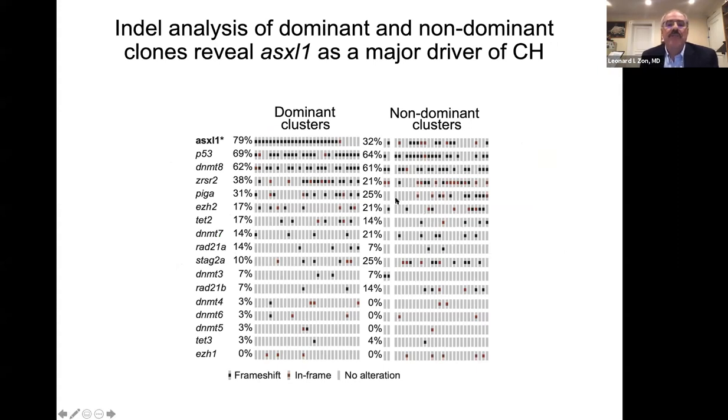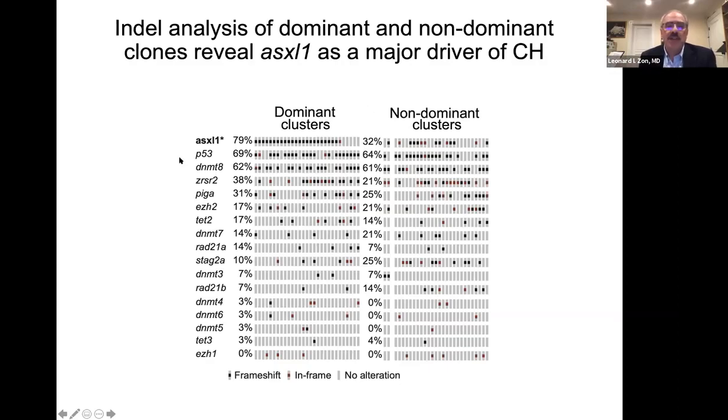So then once you have this, you can line up all the mutations, and each one of these columns here is a fish, a single fish. And it has, for instance, an ASXL1 mutation and a P53 mutation, a DNMT3A mutation. And you can see here by far that in the dominant clusters, ASXL1 gives you a dominant clone. Now, the mutations in ASXL1 are all in exon 12 that cause this. If you knock out ASXL1, you don't get this type of dominance. And this is true also in humans.